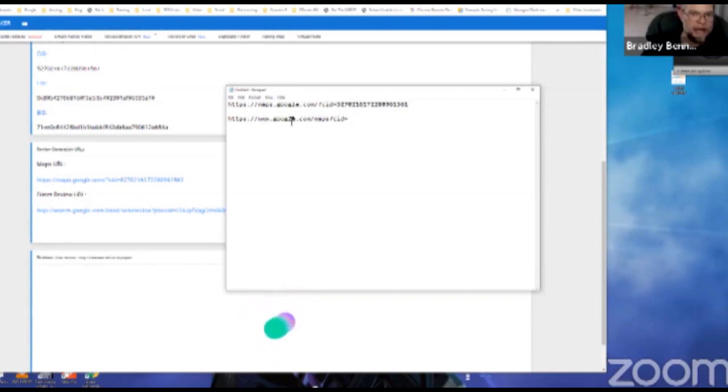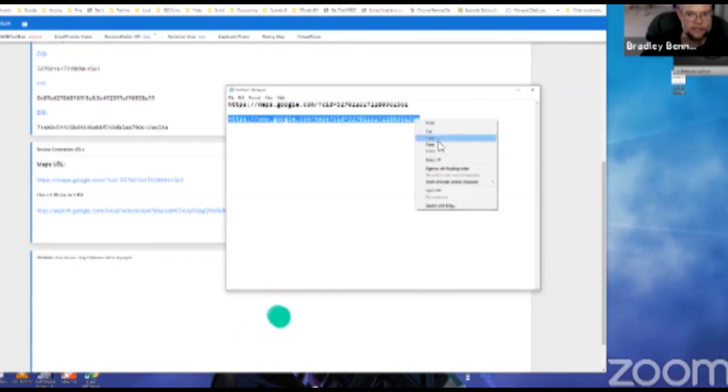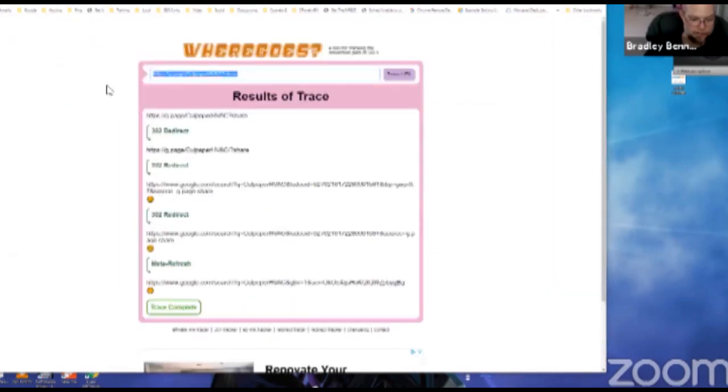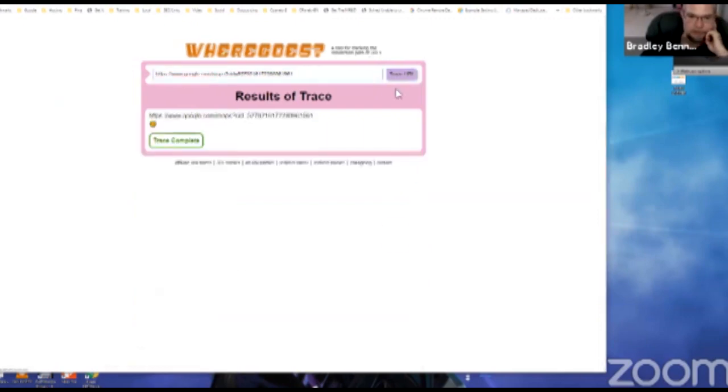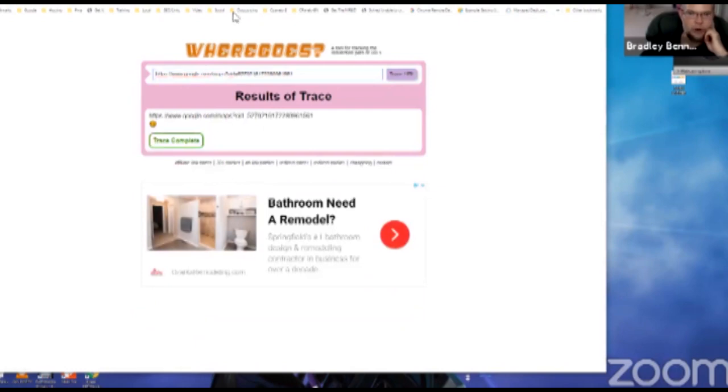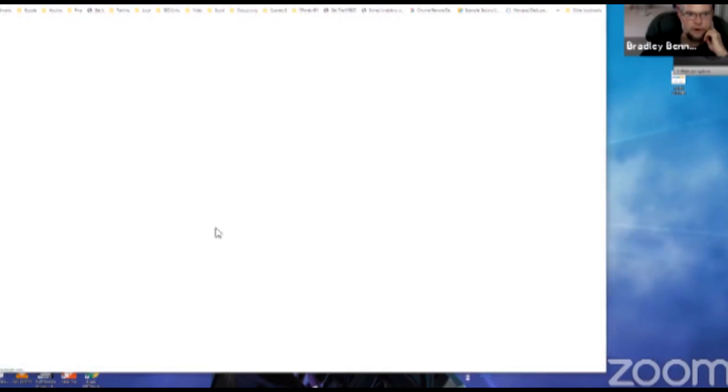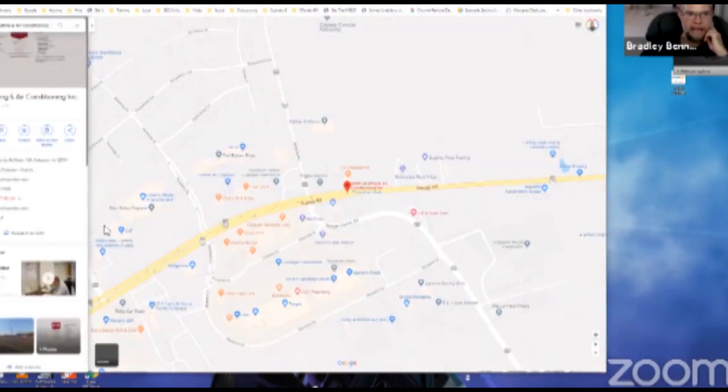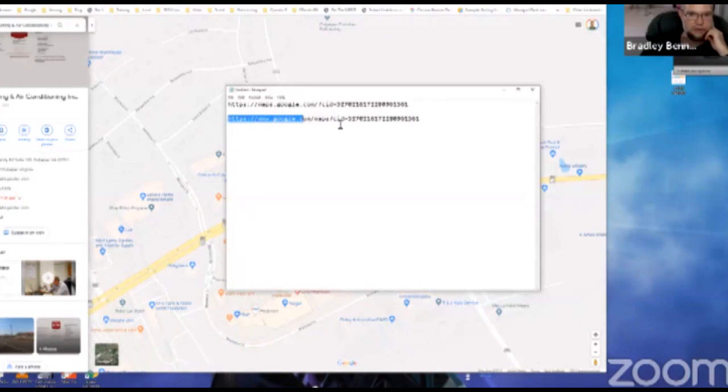So all you want to do is move maps from before the subdomain to right after the /, then it's /CID=, and we'll copy that and paste it in. So it's just a quick modification of the URL. And now watch this. If we take this, we go back to a redirect tracer, quick trace URL. There's no redirects. See that? Now, if we load that URL into the address bar and click go, you'll see once the page loads, it converts to that long URL, but it's not technically a redirect, right? So that's the best URL to build links to, is this one right here.